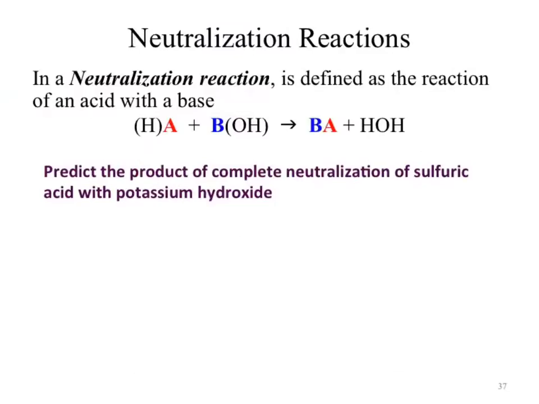Okay. I am not going to start chapter 17 yet, but I do want to finish neutralization reactions. Neutralization reactions are the same thing as your double replacement, okay? Except you're mixing specifically an acid with a base. How do we know we have an acid? You see the hydrogen and it's aqueous. How do we know we have a base? You're going to be looking for specifically hydroxide. The products of an acid-base reaction will be water and an ionic compound, whatever else is left over. That's it. Okay? So let's take a look at this real quickly.